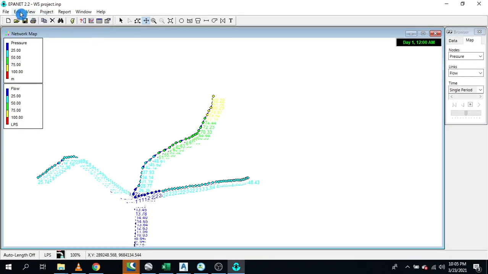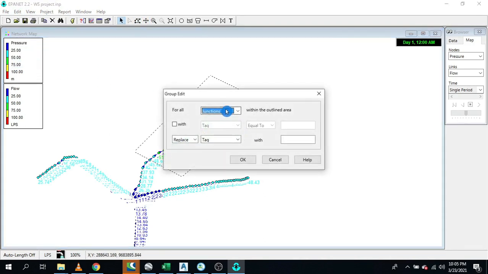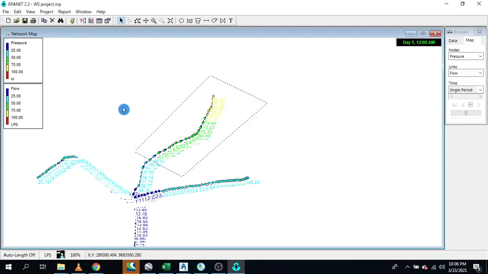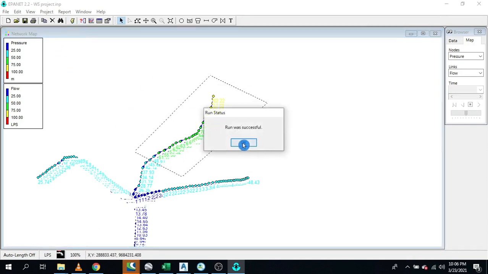So from here, again, let's select region. So let's start from here and see what we are going to get. Select this area here, group edit, again, pipes and diameter, reduce it to 32 with internal diameter of 28. Okay, and let's try to run. Everything is perfect.